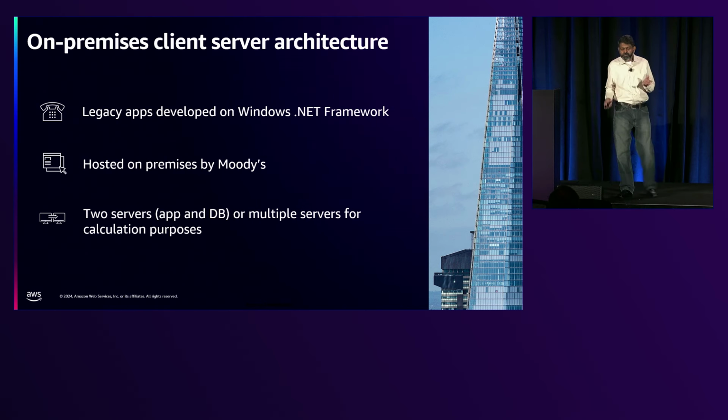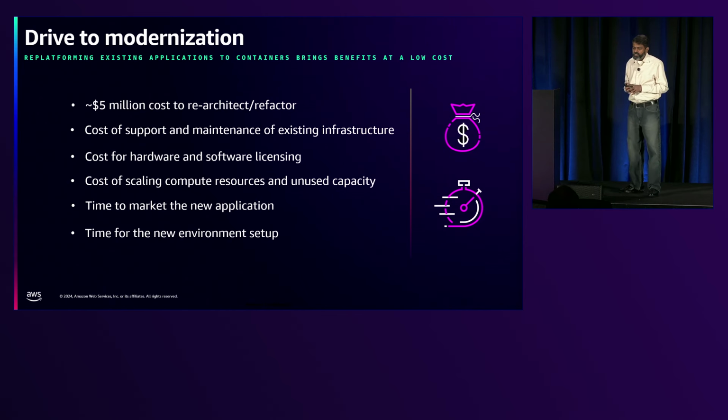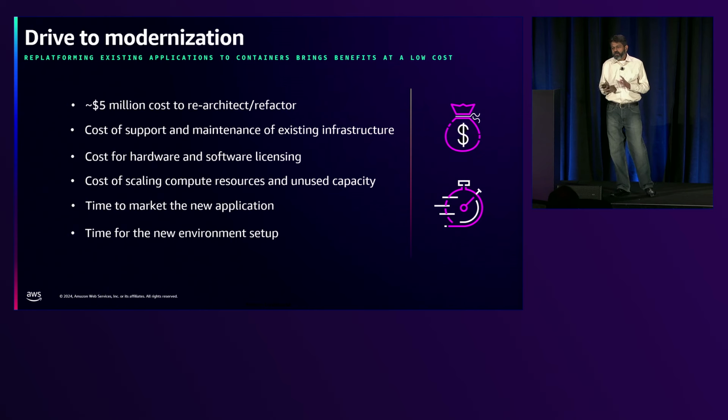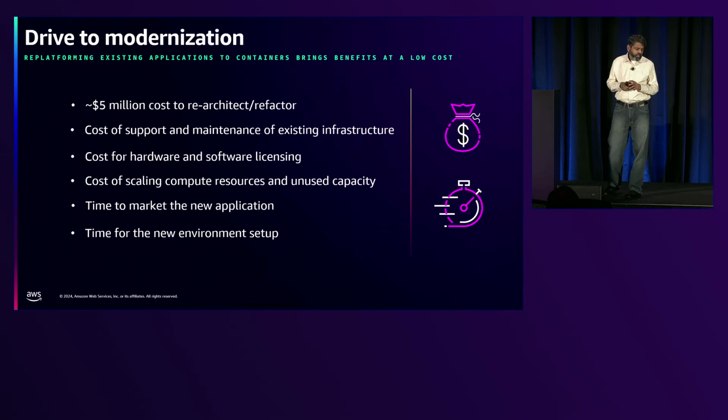So how did we handle migrating into the cloud? And also, what was the drive for modernization? When we look back at all these four plus applications, each of them would cost more than $5 million to refactor or re-architect in a different language or operating system. The cost of supporting the existing application while we are doing this refactoring is also very high. At the same time, we have to pay for hardware and software licenses, which is also sometimes unmanageable.